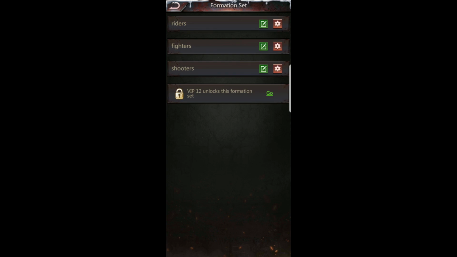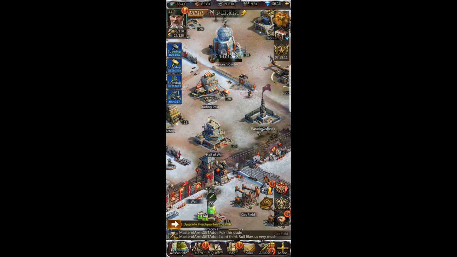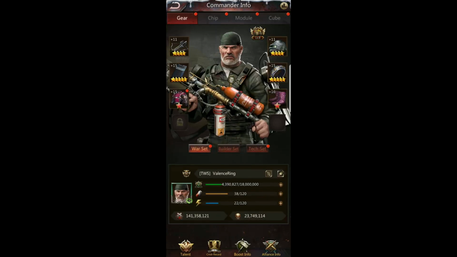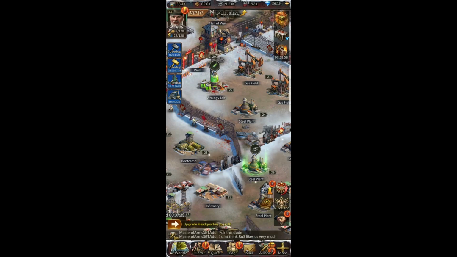Use as many formation sets as you have. Obviously you can have 5 marches, so you want to have eventually 5 formation sets, and hopefully you have enough troops and heroes that are leveled up to back having 5 of them. Of course, that's very important, and that's how you're going to do that. Make sure you're VIP level 10, get there as soon as possible. Allocate your memories, your talent memory, to match what you're trying to do. And then last but not least, your wall.